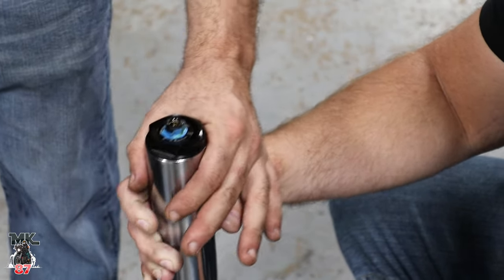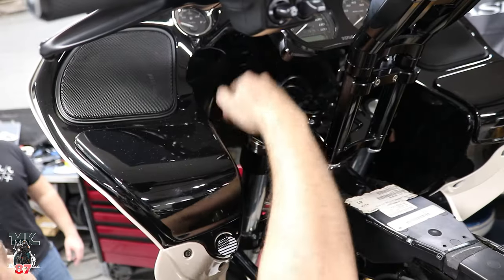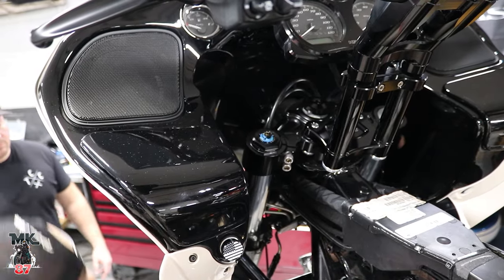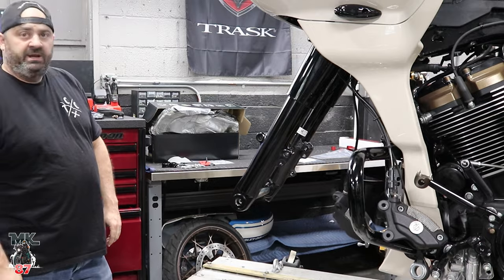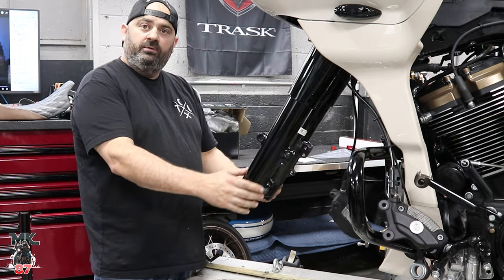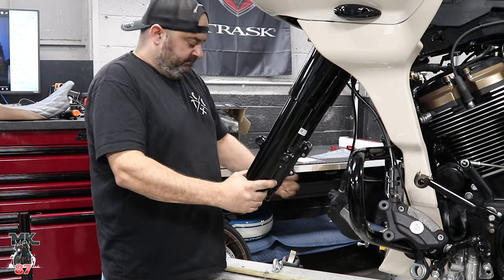That's pretty much it. Repeat the same process on the other side and it's good to go. Put this back into the bike. There's a little bevel on the top of the fork, so get them set with the clamping surface on the bevel. Send the axle through — if the axle is a little crooked you level them out by adjusting so they're even. Now it should slide in and out freely.